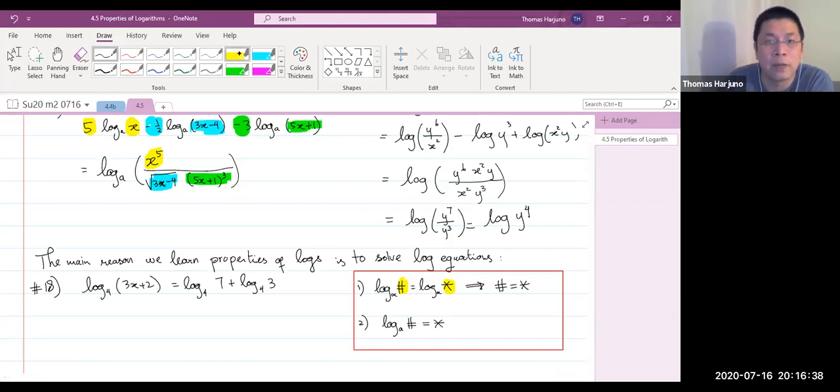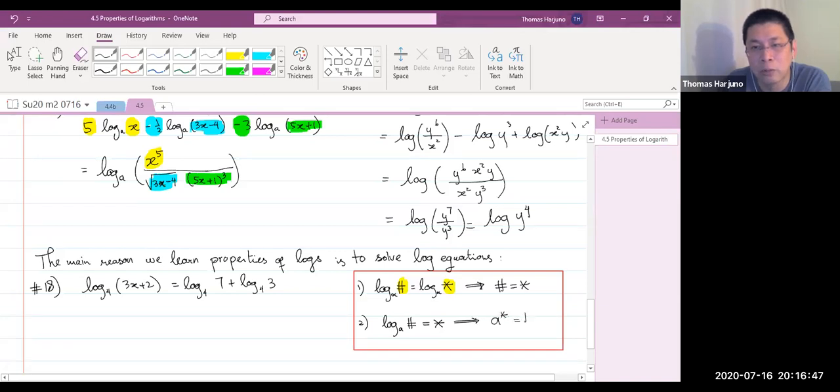If that's the situation, what we do next is change that into exponential form, so a to the blade equals blah. So if we have logs everywhere, make them into a single log on both sides. If we have some constants, then separate the logs on one side, make it a single log, and put the constant on the other side, so that you see a single expression.